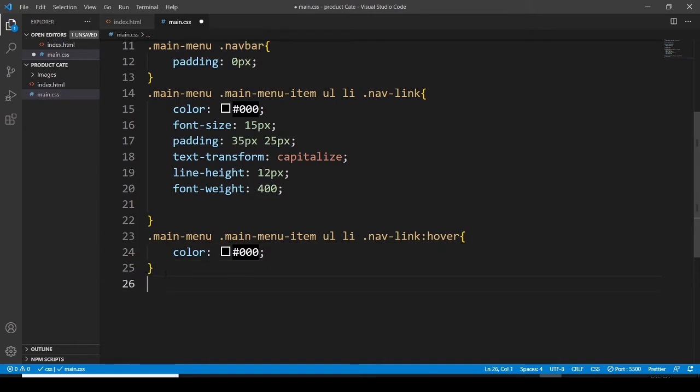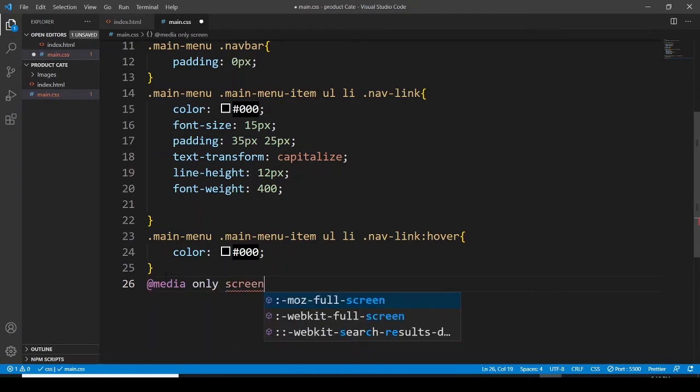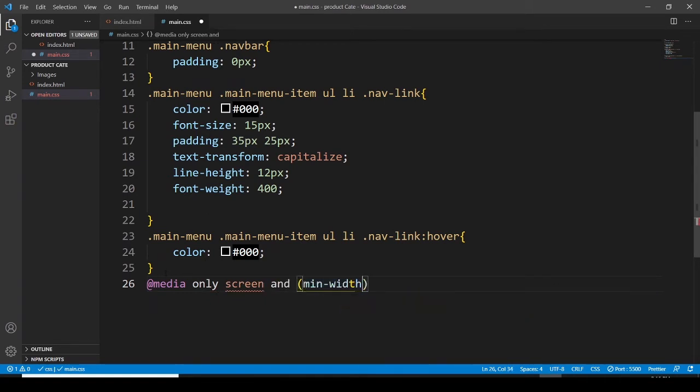Now let's define it at media only screen, and the minimum width for this is going to be 992 pixels, and the max width is going to be 1200 pixels.